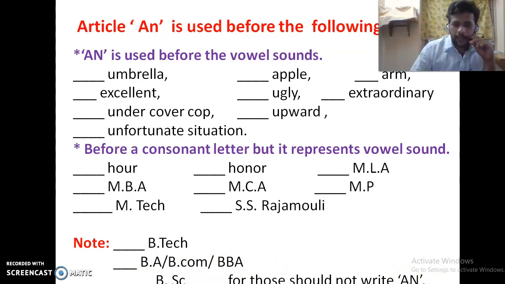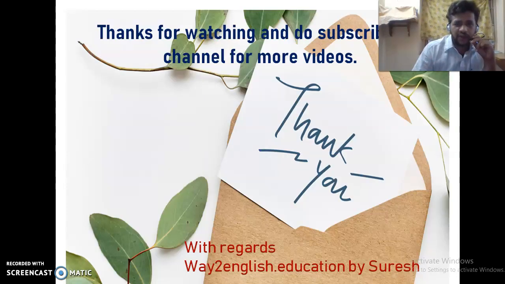Okay. So these are all the important guidelines and rules about A versus an. So next video, I will explain very clearly the uses of the rules and omission of articles. That is the most important element of articles. But most of the students simply ignore and avoid it. We focus on A, an, and the, but there are some cases where articles should not be used at all. We will discuss those in the next video.